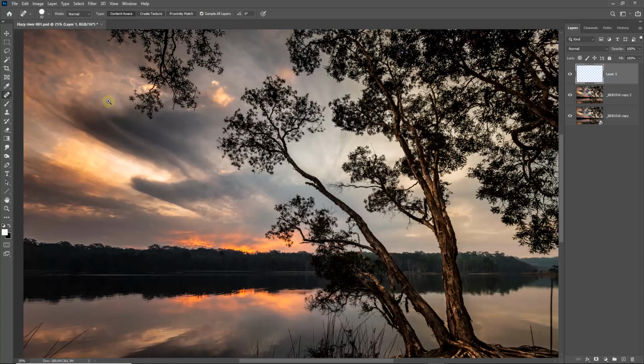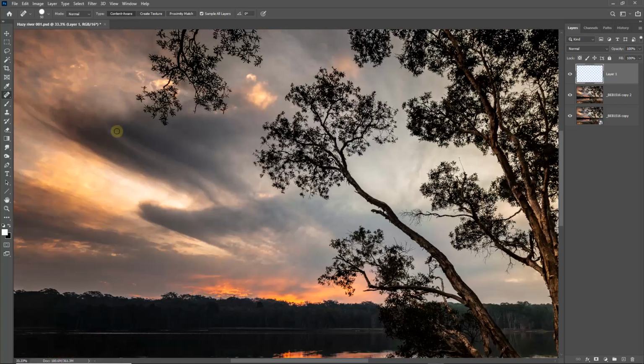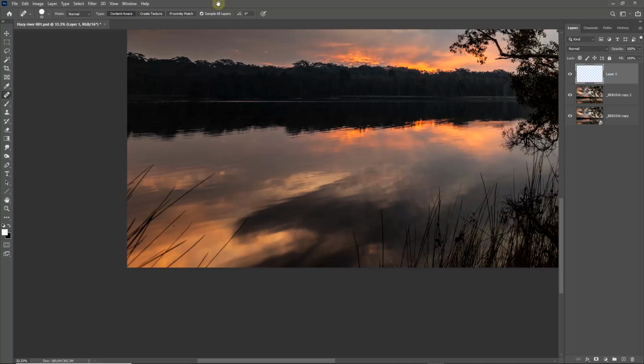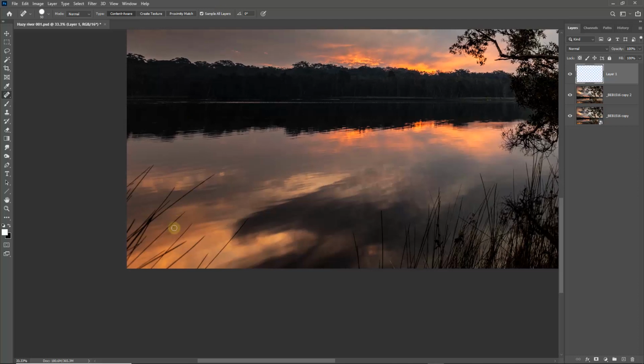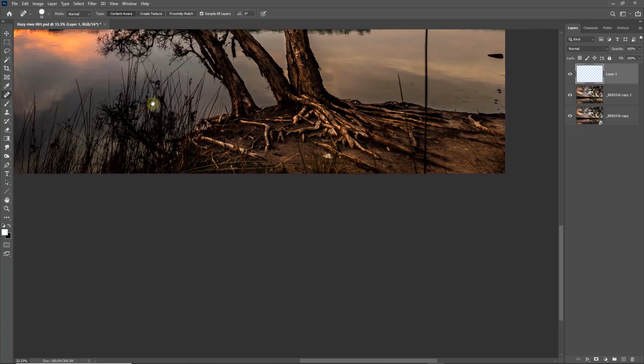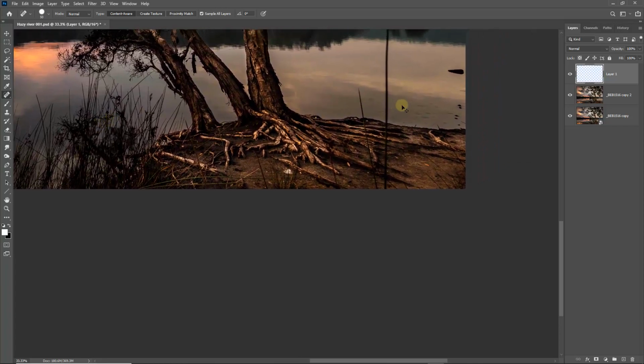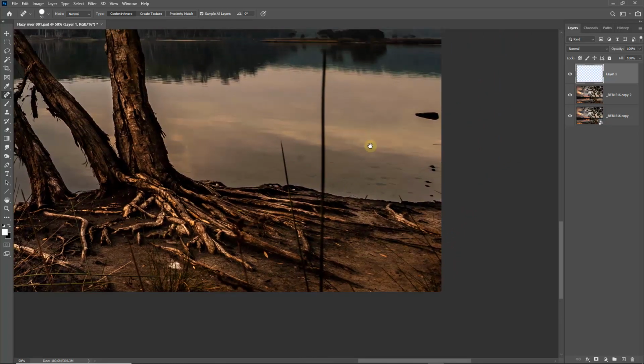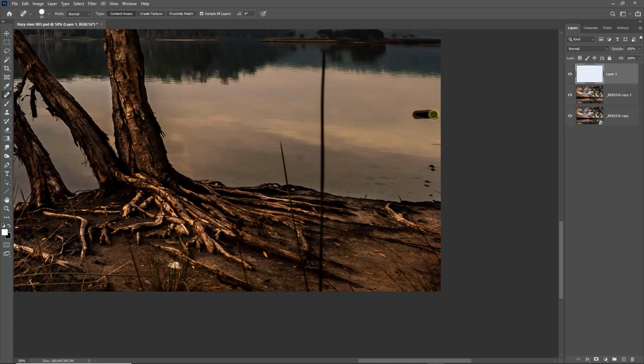Now I've got a little dust mark in the sky there. If I just zoom in a little bit, we can see it. So I'll just touch that. But down here I've got one alongside those little bits of growth, and that just needed a quick touch. But over here I've got a few distractions. Let's zoom in just a little more here, because I'd like to do something with that bit of black right near the edge. I'll touch that a few times to make sure I'm happy with that.